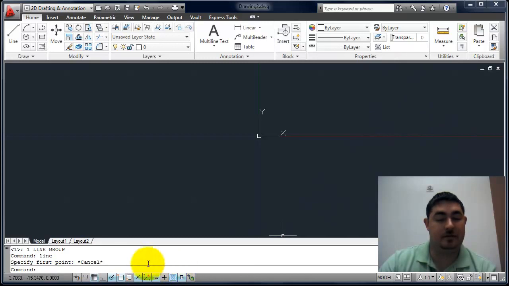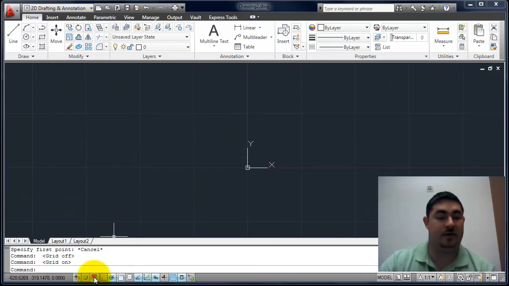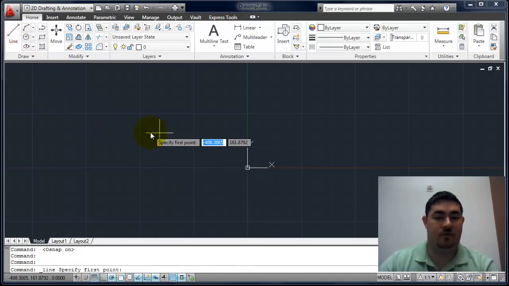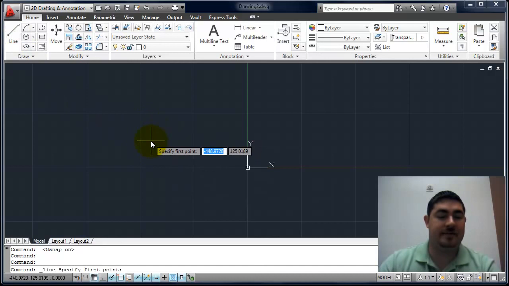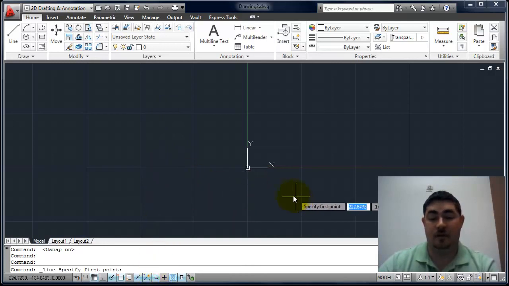These next buttons here are status indicators. So our grid, if I press this, it turns off the grid, turn it back on. F7 will do the same thing. Polar tracking, object snaps, we'll talk about later. Object snaps, F3 turns them on and off. You can see on the command line it's telling you that it's turning them on and off. This one right here is dynamic entry. So right now, by my cursor, I have the same thing that shows up down on the command line. If I turn dynamic off, then I don't have it there. There are some other little things that go along with that, and we'll talk about that when we talk about coordinates and entry. But usually I like to leave that on.